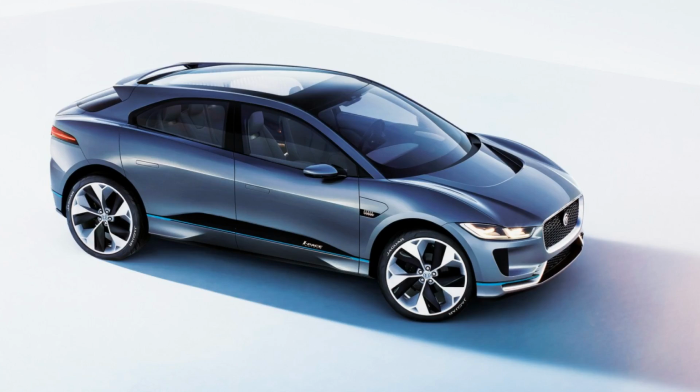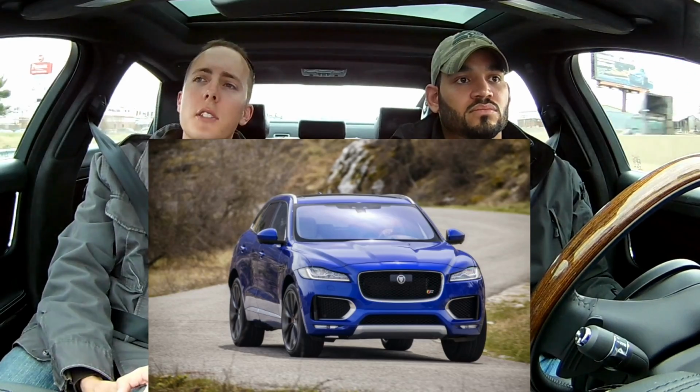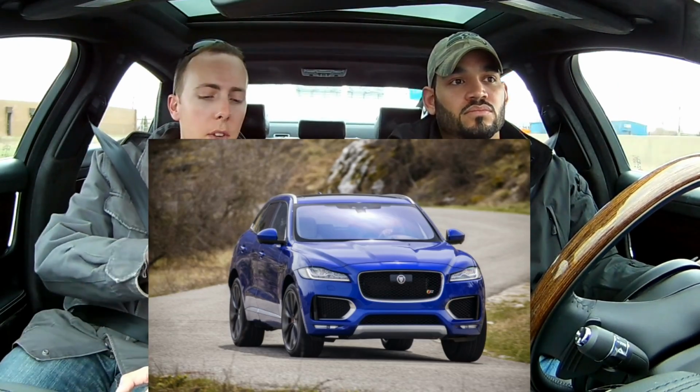Oh, in the news, Jaguar is coming out with an all-electric SUV. It's called the I-Pace. It's absolutely gorgeous. I'll flash a picture, but I can only imagine that the electric hybrid technology is going to make it into these big sedans after a while. So that's something to look forward to in the future. I sat in a Jaguar F-Pace, which is their first SUV, at the auto show. That seemed equally as nice as this. It had the rotary dial, some nice touches, nice shiny finishes. But Jaguar, I think, is going in the right direction.